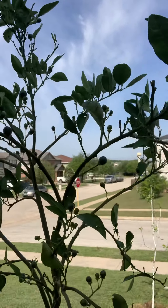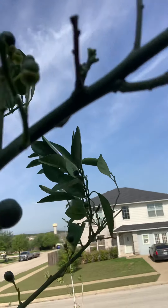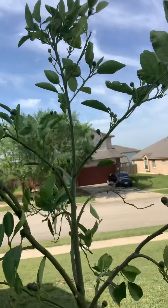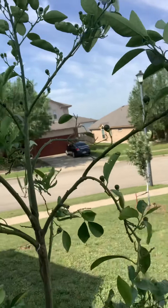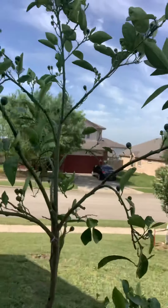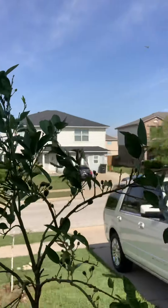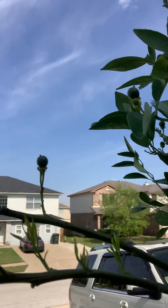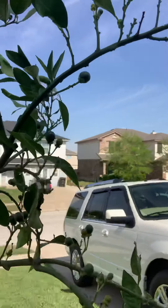Take a look at her. Oh, my goodness. Look at these beautiful little oranges on here. Look at that. We're definitely going to have some citrus this year, you guys. This tree is right here by the front door. Now we've got the little new growth coming in, and Carolina's coming back.